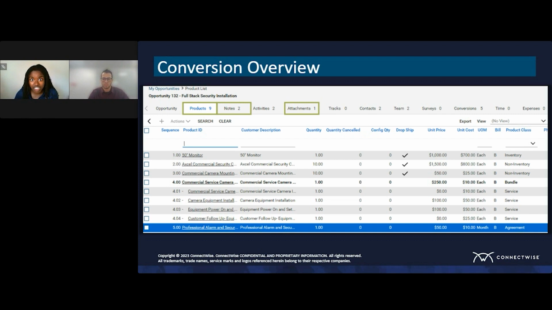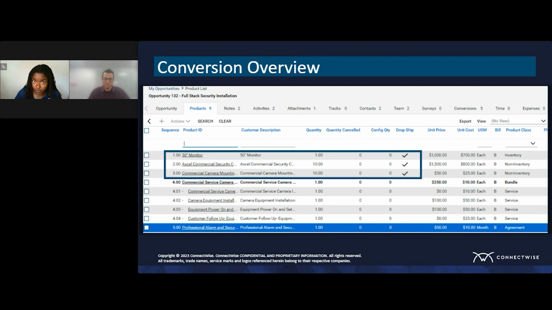Also, we have attachments such as the community map. So when this attachment gets converted from the sales order to the project, our teams always know where this equipment will be installed. Maybe if it's a large campus, a university, we know exactly what buildings these items need to be sent to.